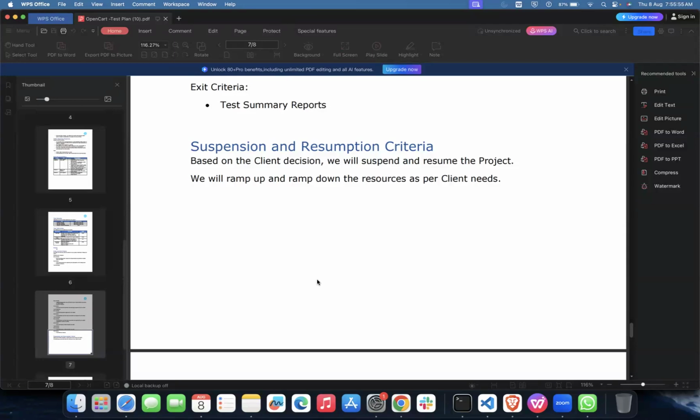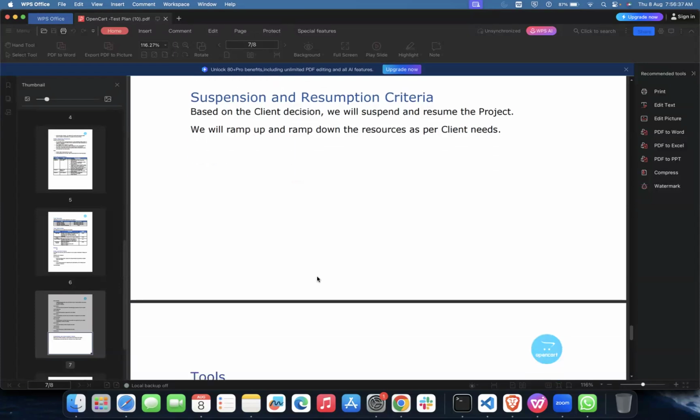And similarly, if the client has some monetary issues, or if the client wants that you don't have to deliver this product in a month, you can take your time and deliver it after 6 months, he'll just tell us to ramp down the development. So instead of 5 developers working on that project, we'll just assign a single developer or 2 developers and a single tester for that project itself. And the single tester is also not for full time. He might be managing multiple projects. So yes, okay, you can just go ahead and work on that. 2 developers in place of 5 or 1 developer in place of 5. So we can ramp up or ramp down depending upon the client's need.